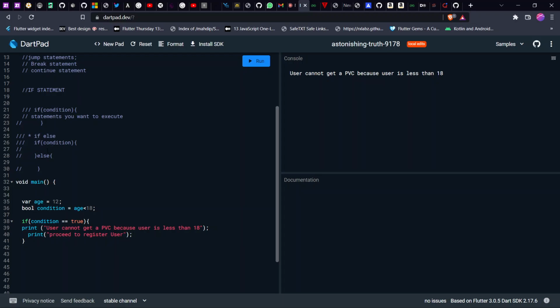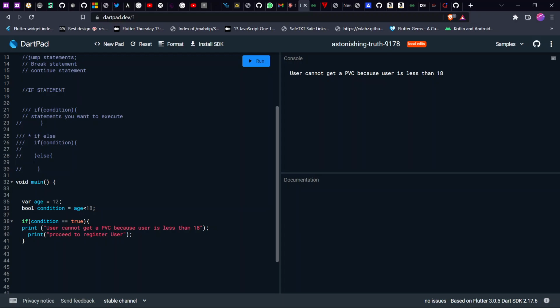But if the user is greater than 18, or is 18 or above, a certain program should also run. So that's why we need the else statement. What the else statement basically does is that when this expression evaluates to false, the program written inside the if block is skipped, and the program in the else block is going to run.